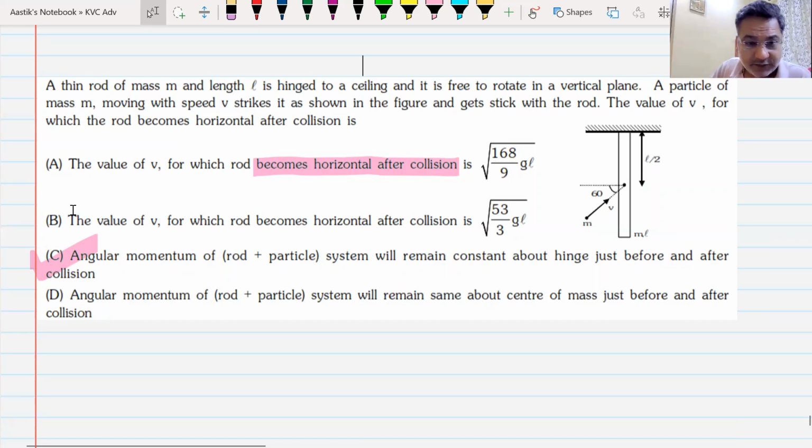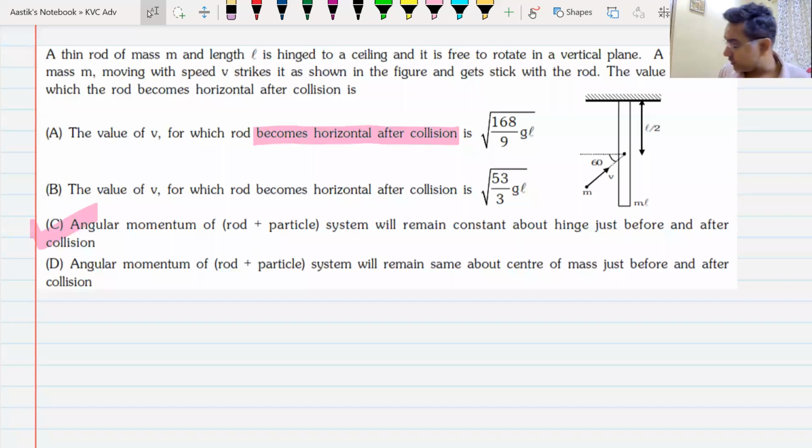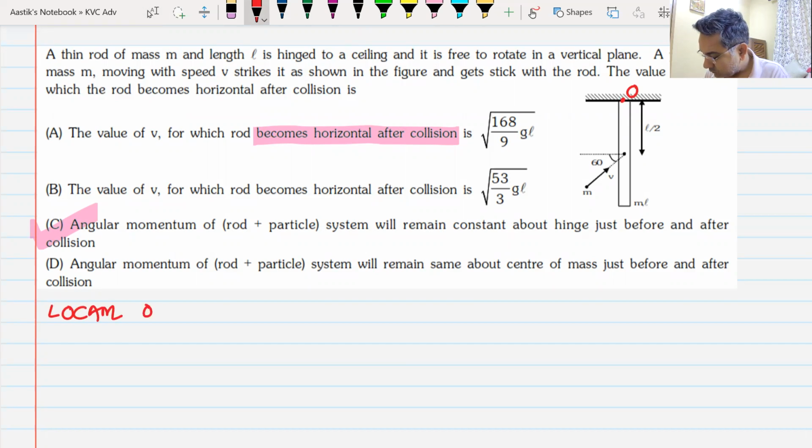Okay. So, what is the first thing that you need to do? The first thing that we need to do is apply what? You have to apply law of conservation of angular momentum about the point O. Initial angular momentum is equal to final angular momentum. In the question that we did, the bullet was falling perpendicularly. It is not falling perpendicularly, so you'll have to resolve the velocity along two directions.